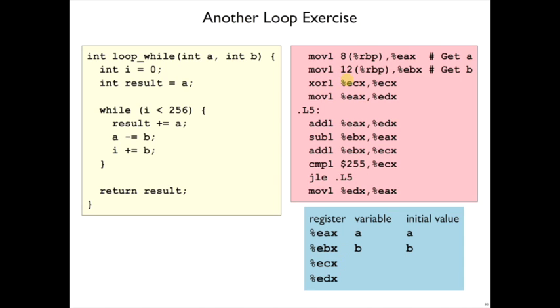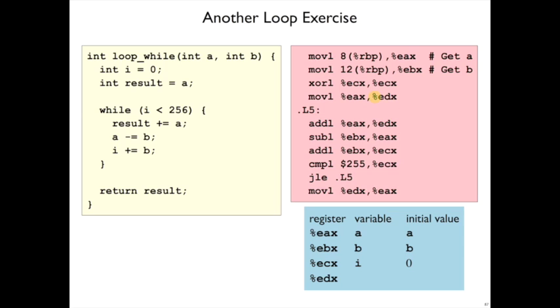And in the code here, we have an ECX XORed with ECX. But ECX is not initialized. Well, whatever value is in ECX, when you XOR it with itself, it's going to turn into 0, because every bit that's set in ECX is set in ECX. So those bits will cancel out, and where there's no bit in ECX, there's also no bit in ECX, and those will stay 0. So when you see XOR of the same register to itself, that's really initializing the register to 0. So ECX is getting initialized to 0. It looks like it's going to be i, right? And in fact, as we go through and double check, that's what happens.